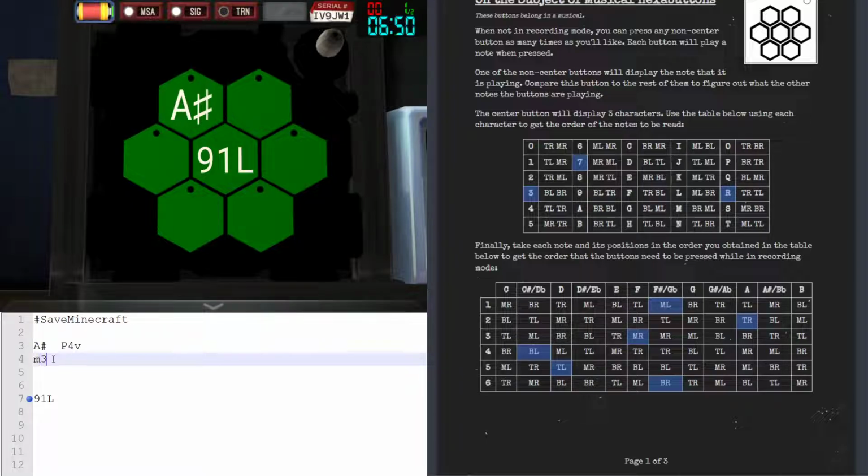That's a minor third going down. Yep, that's what I thought. That is a major 6 going up. Definitely the 6s are hard to tell from one another.